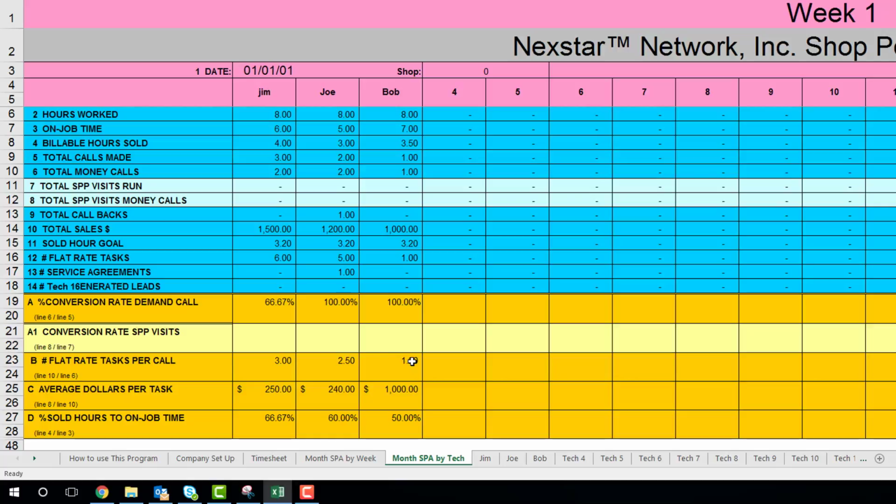But maybe you just have a class for conversion with these guys, how to focus on that. And then how do you improve your tasks per call, and you work with these guys on that. So you're pinpointing your focus on this. Now this is important because this is a 10-minute meeting that you're going to have once a week. Now this is going to get into the service management school, where they teach you about doing the 10-minute meeting with your technician, 7-minute meeting, 5 minutes. It shouldn't be more than, mine were 7 minutes, but 7 minutes is a good size meeting. Everybody stands up. You basically show them where they need to improve, and you show them how to improve it.